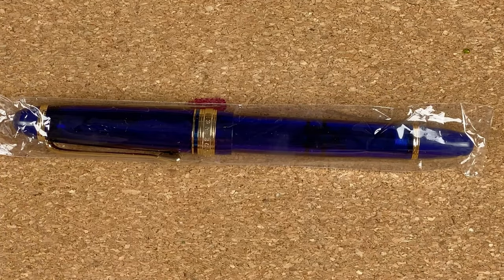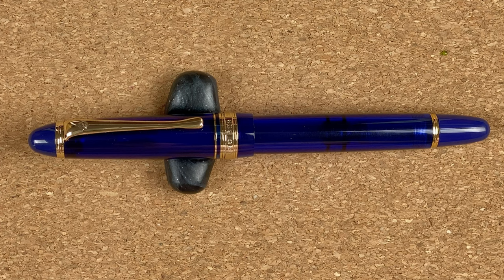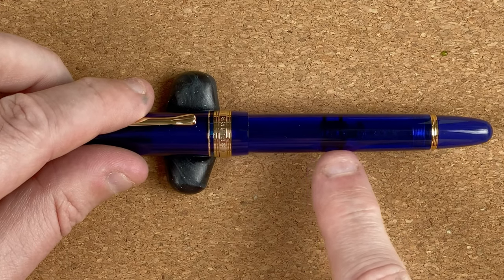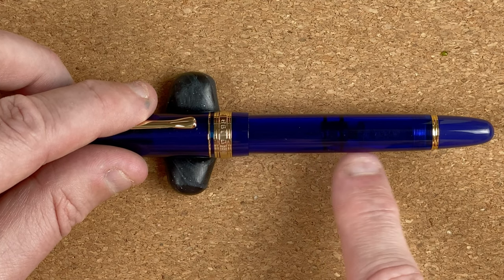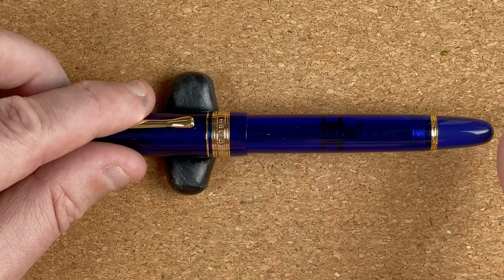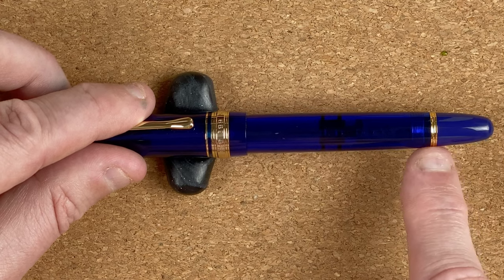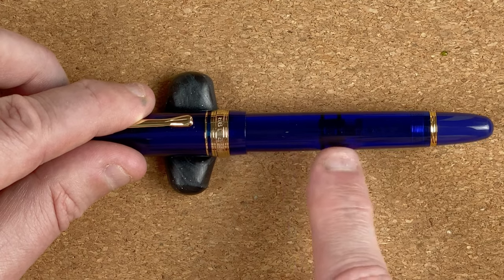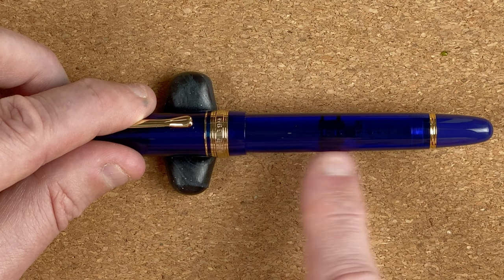Let's take the wrapper off and pop the pen onto a pen stand. So this pen, it's the Wing Sung 699 and it's in this gorgeous blue colour. Now I'm going to point this out — this is a piston filler. Wing Sung 699s, most of them are vacuum fillers. I had one, but I had awful problems with it, mainly because the mechanism just wouldn't work properly for me. There was an issue with a cap and in trying to fix it, I ended up gluing it all together. So that's why I thought, I want another Wing Sung 699, and I'm going to get the piston filler, which is what I've done.